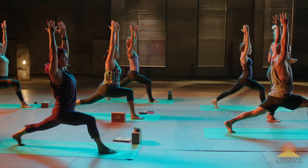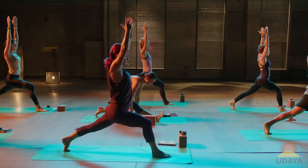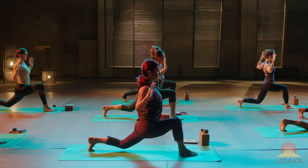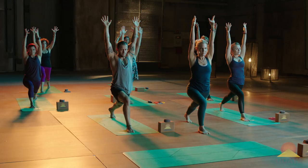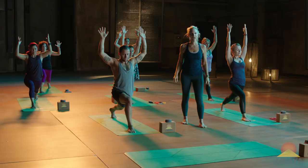Great. And then from here, you're going to bend your elbows and lower the back knee and let it hover. And then bring yourself back up. In theory, keeping the front knee bent, but letting the back leg straighten. Lower the back knee. You can always leave the back knee down if you need to. And bring it back up. Great. Lower the back knee. Let it hover. And bring it back up. Excellent. Lower the back knee.